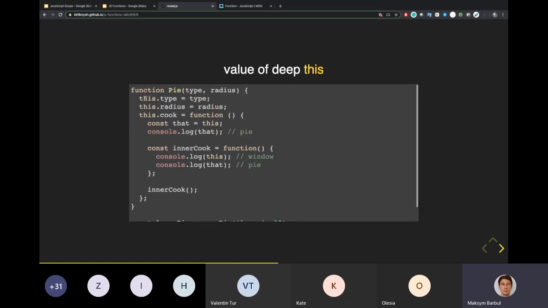It means it creates this, and inside we create a function. That function works kind of like a method here, and inside this function we create another function, and this for this function would be window if you call it just like this.